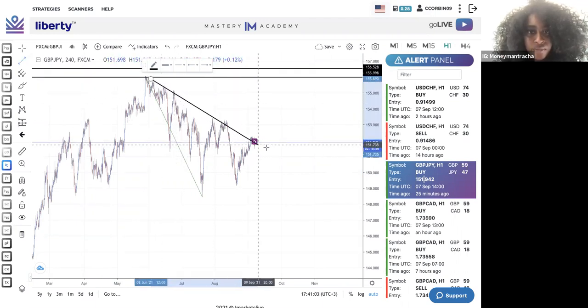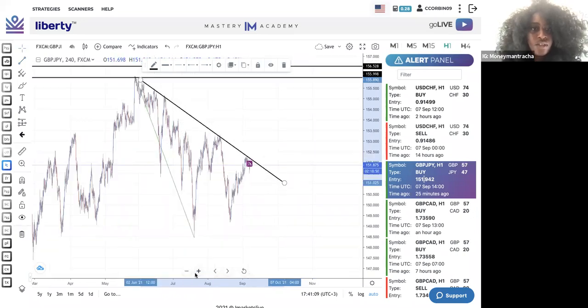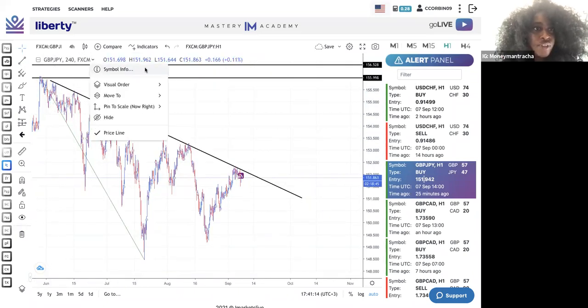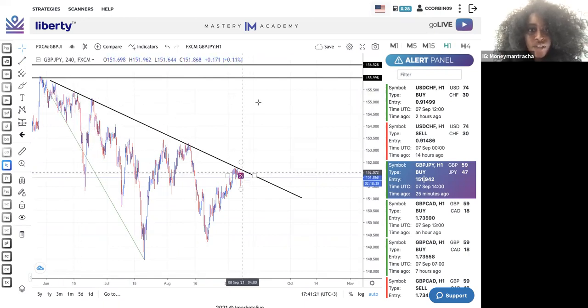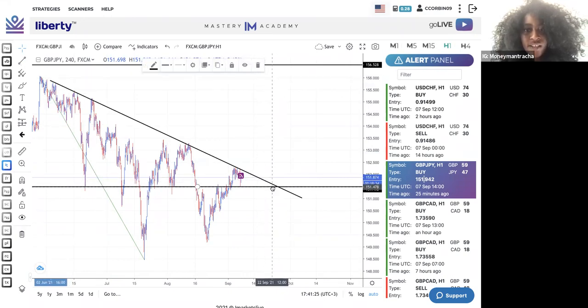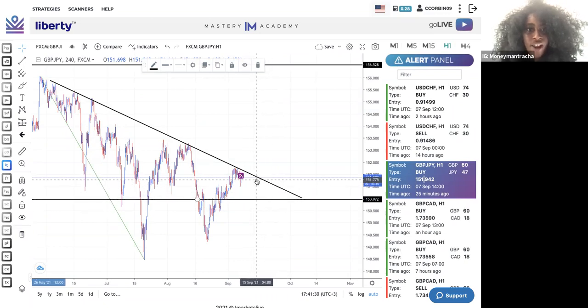So I'm going to get a regular trend line. I'm going to do it this way this time. Right? So let me just zoom in. So if we're using this trend line, we can see that these are the lower lows, right? And let me just move a line down here. We can see the same thing that we saw before: there was a low, then there was a low, then there was another low, then another low, right? So we can probably put a horizontal line right here saying that this is going to be an eventual low point in the market, right? We know that the market is either going to hit this point and it can buy, or it's going to hit this point and it can sell.